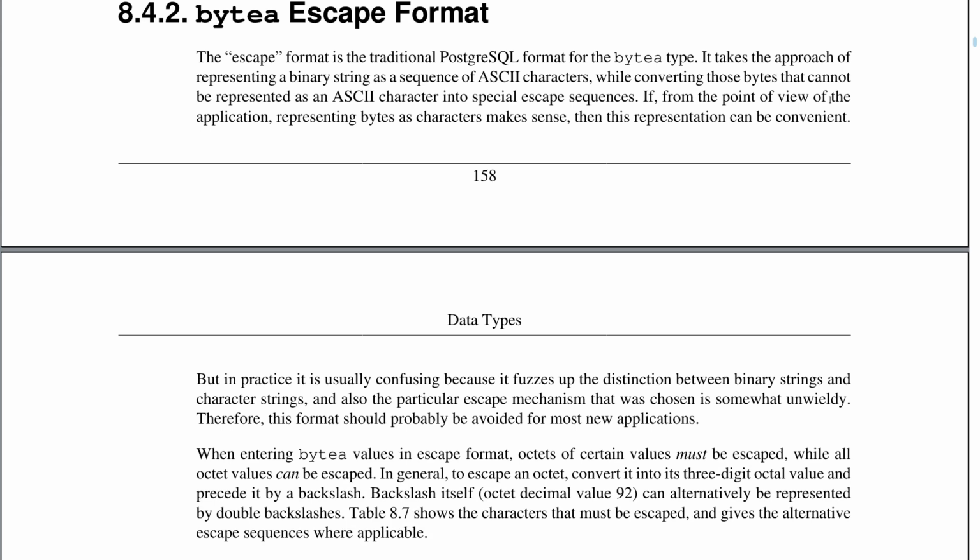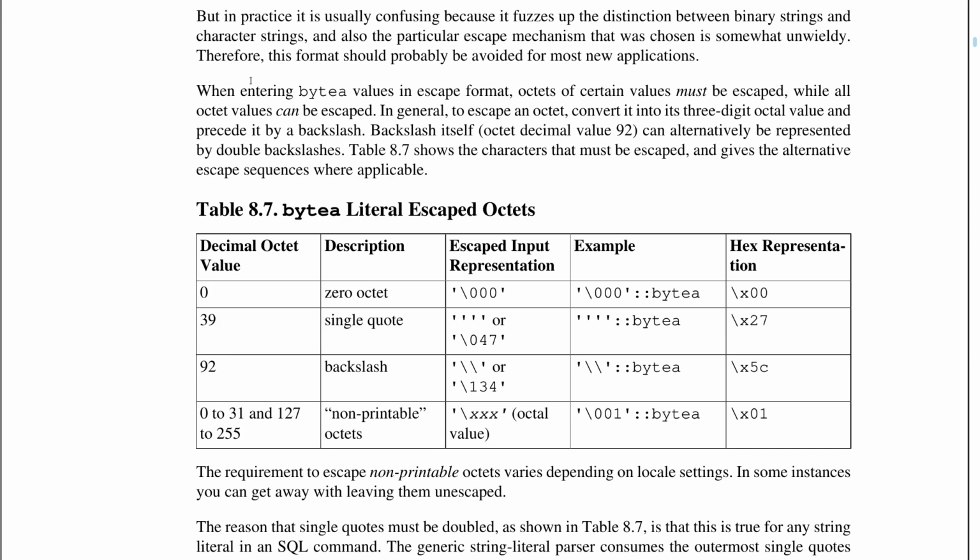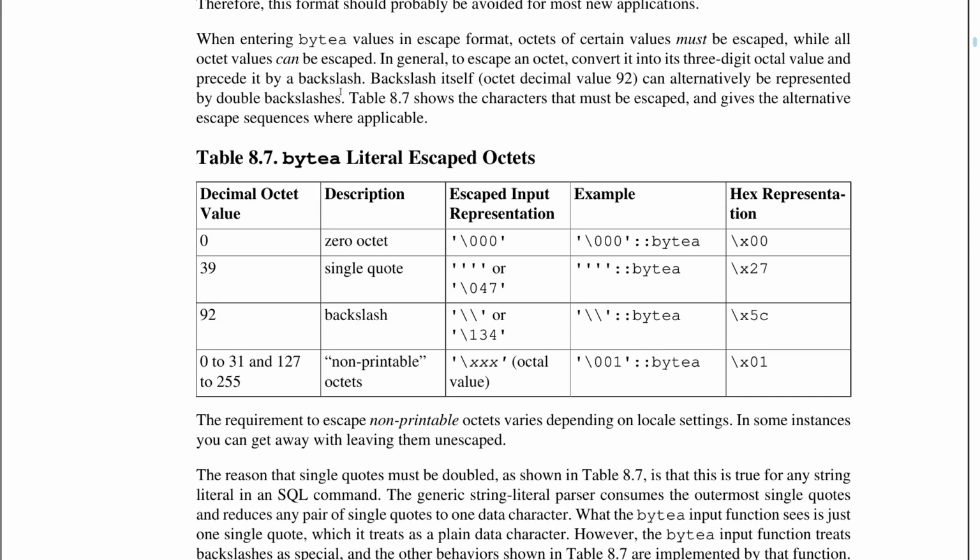If, from the point of view of the application, representing bytes as characters makes sense, then this representation can be convenient. But in practice, it is usually confusing because it fudges up the distinction between binary strings and character strings, and also the particular escape mechanism that was chosen is somewhat unwieldy. Therefore, this format should properly be avoided for most new applications.